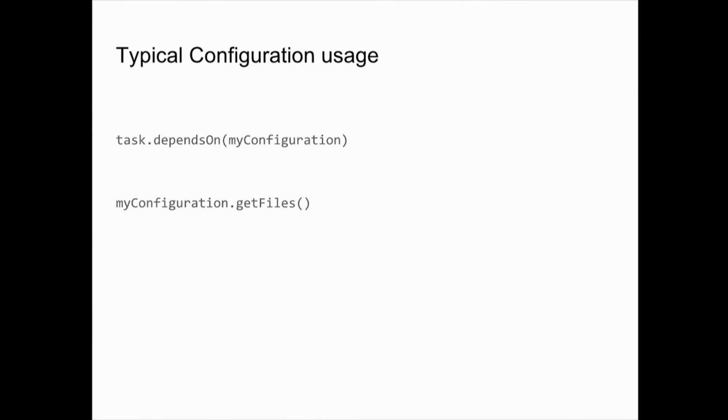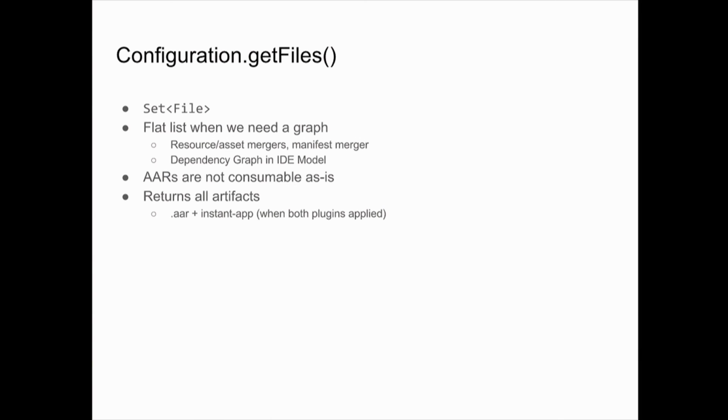Okay, so let's talk about dependency resolution. In a typical dependency resolution, you're going to have your tasks somehow depend on your configuration object. For example, in the example that Luke was showing earlier in the previous talk, you have a copy and you do from configuration, and that's going to create a dependency on your configuration. And then either you call myConfiguration.getFiles to get them, or because it's a file collection anyway, you can get access to it, and anything that receives the file collection can receive that configuration as well. And that's great, and that works for most use cases. It doesn't work for us at all.